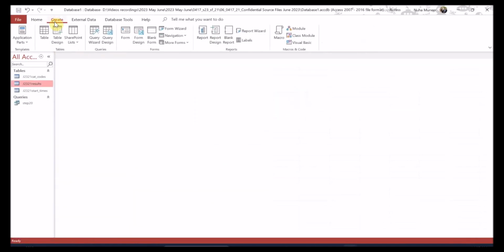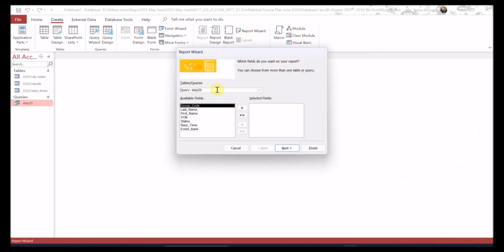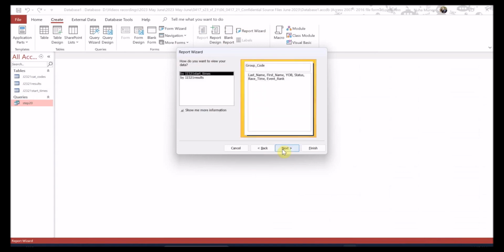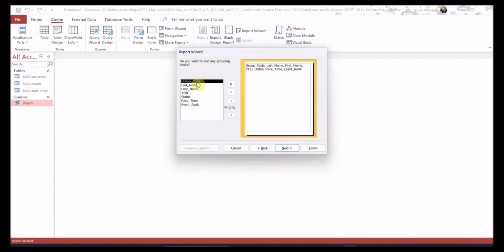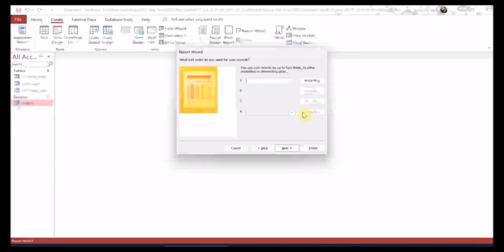Okay, and right now let's go and create the report card. We're going to create a report card based on this query. You can click on report wizard. So select your query and add all of those fields that we selected. This is what do you want to view? No. Do I need it like this? Okay, that way is better. This way is better. And then you want to group it. Clearly they mention not to group your data.